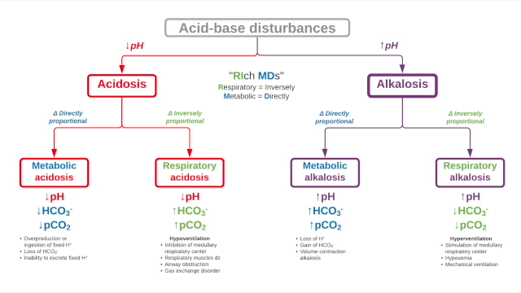Normal gap metabolic acidosis, which is hyperchloremic. Normal gap acidosis is a loss of bicarb that is replaced by chloride, a measured anion. So there is no change in the anion gap, but there is an accumulation of chloride concentration. In other cases, like diarrhea or type 2 renal tubular acidosis, there's a loss of sodium bicarb and the kidney tries to preserve the volume by retaining the sodium chloride.